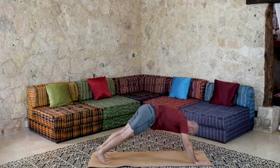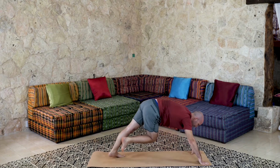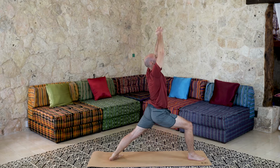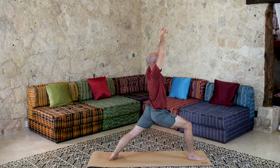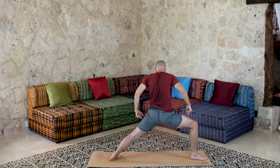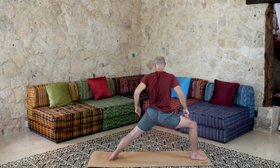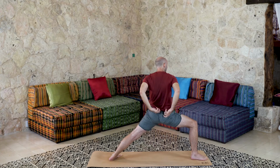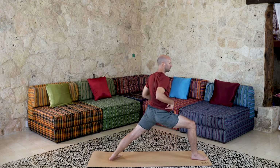Inhale. Exhale, we'll come into warrior 1. Right foot forward. Inhale, hands up. As we stabilize, make sure we're pressing the outside of the left foot into the ground. And again, by engaging both legs strong, by pressing into the right leg, we can drive energy into that back leg, which is then going to bring prana into the middle of the body.